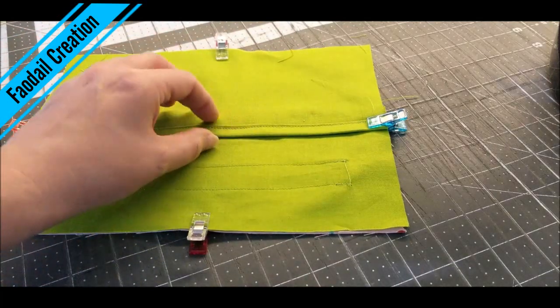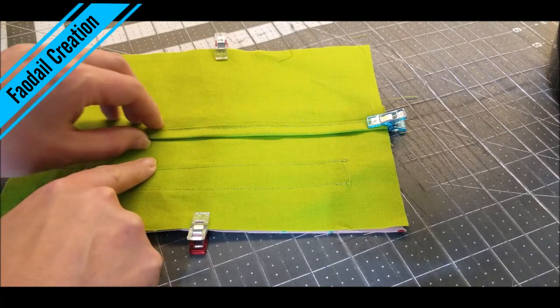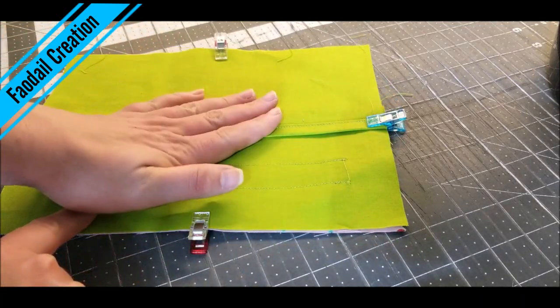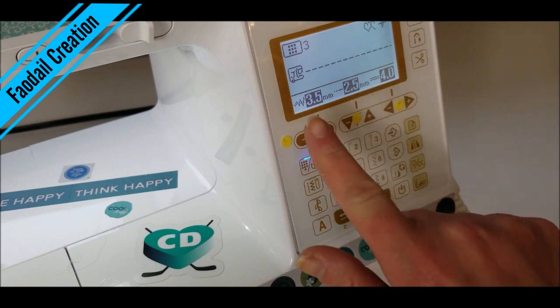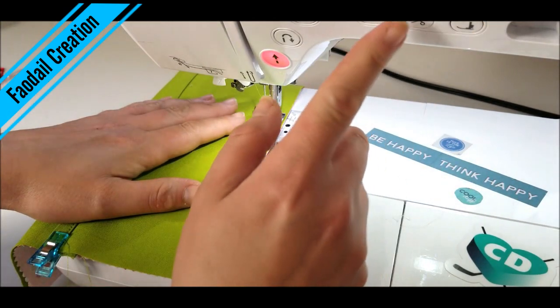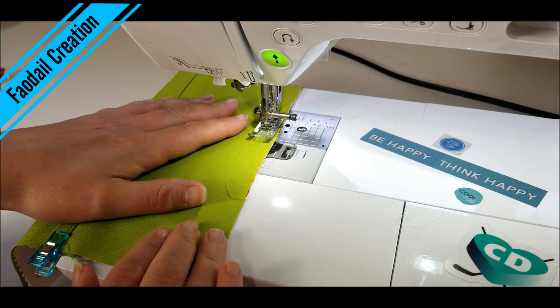Just make sure that these bits, the ugly bits, are facing us. Both this one and this one, like so. You can have a 90-14 needle in your sewing machine. I'm going to leave everything set exactly how it is on my straight stitch. And now we can start to sew. Just keep your needle in the down position.